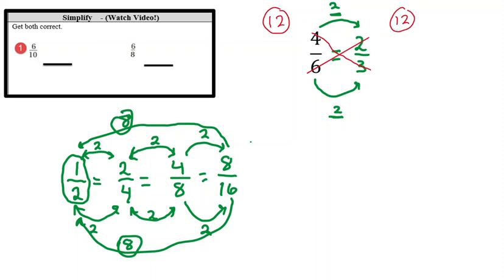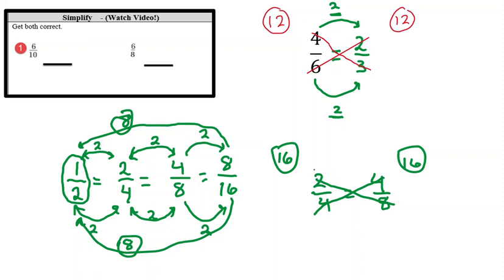Now I could have come down here and I could have done that with, let's say, 2/4 and 4/8. Let's do that. 2/4 and 4/8. Let's see if these are equivalent fractions. Okay, let's do the cross multiplication method. 4 times 4 is what? 16, right? And what's 8 times 2? That's 16. Okay, and we can see that these are both equivalent fractions. Okay, now you could have also went 2 times 2 is 4 and 4 times 2 is 8, and as long as these two numbers are the same, then you also have equivalent fractions.